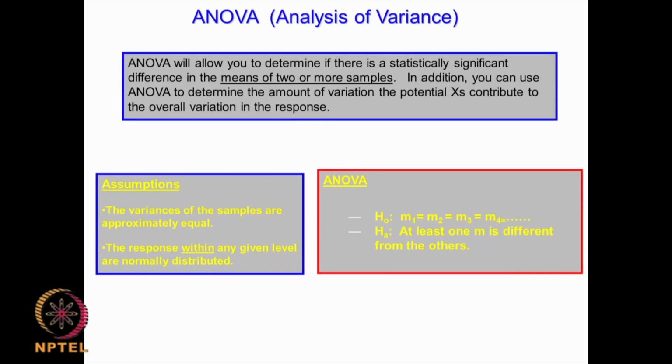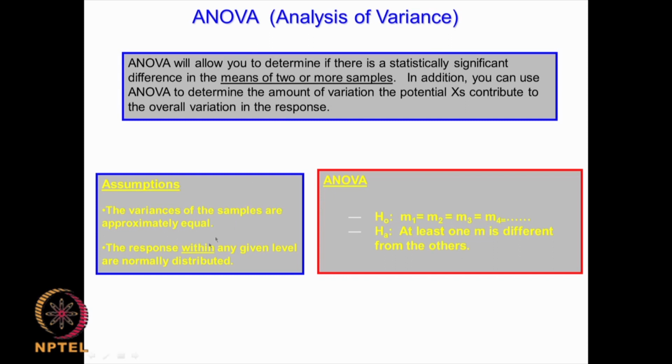And then you also have ANOVA when you are comparing a large number of data sets. In the previous F test we have only 2 data sets, 1 and 2. So, you are saying sigma 1 square is equal to sigma 2 square, alternate is sigma 1 square is not equal to sigma 2 square. ANOVA is very powerful because we can collect a large number of data sets. I am comparing the IQs of University A, University B, University C, University D, and trying to find whether there is a statistically significant difference or not. I am comparing drug A, B, C, D in clinical trials, and I want to perform analysis to find out whether there is a statistically significant difference. Then I use ANOVA here.